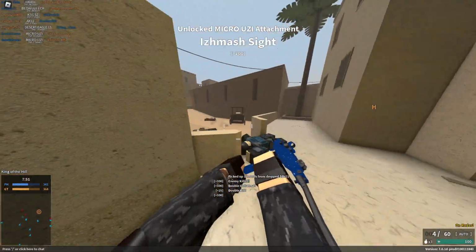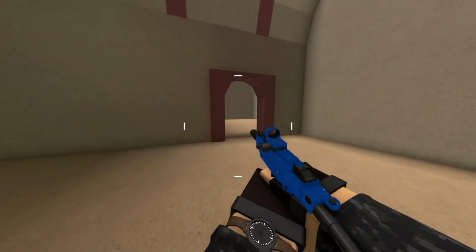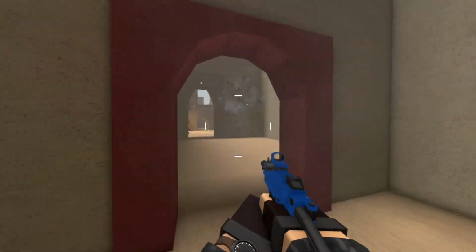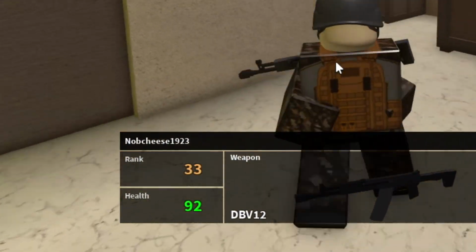And then look, and then I do that, and I could just freaking shred. I don't know what's going on. I'm going to assume that something that fires with spread like this is very inconsistent, so I can't be too angry. But Knob Cheese is definitely trying to change that.